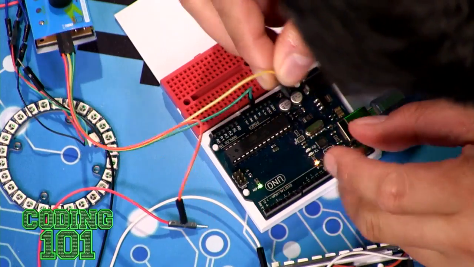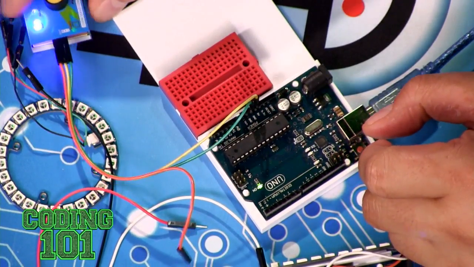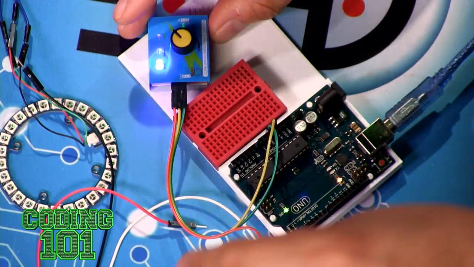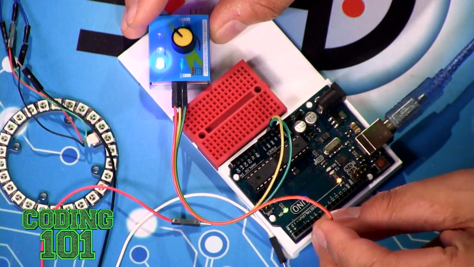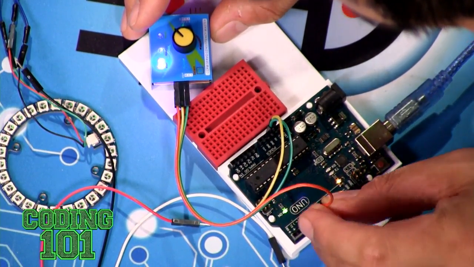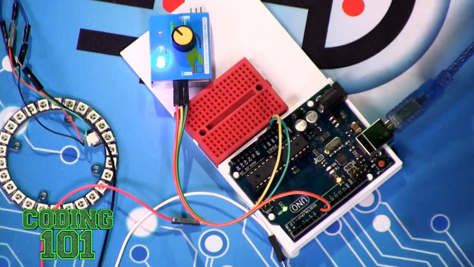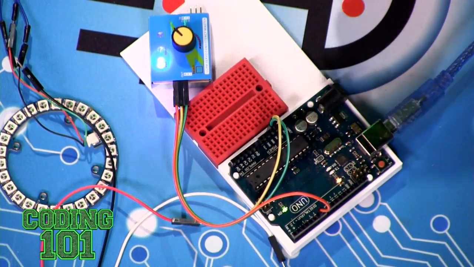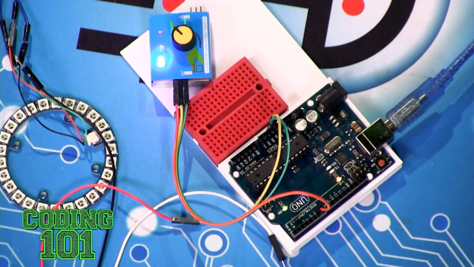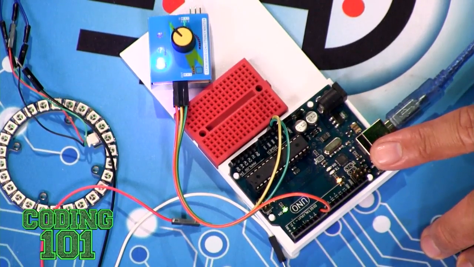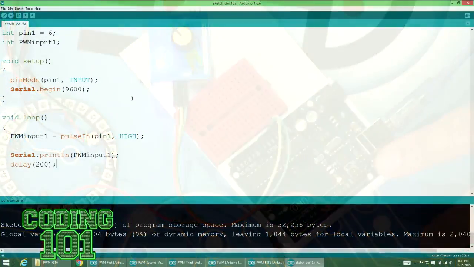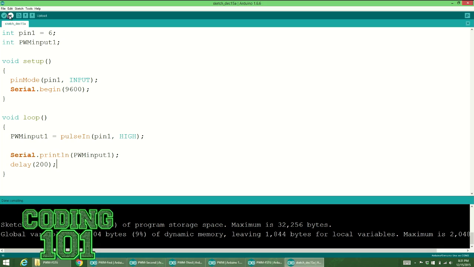So I've got the ground pin, and I've got the 5-volt pin, and now that has lit up, so it has power. And then this, do you remember what pin I declared for data, which was 6? So I'm going to put it into data pin 6. So now the Arduino should be able to read from this PWM encoder once I've uploaded the program. And the way I upload the program is I'm going to push this button, and then I'm going to upload. So if you go back to my computer, Kara, I'm going to push it, and I'm going to do this, upload.